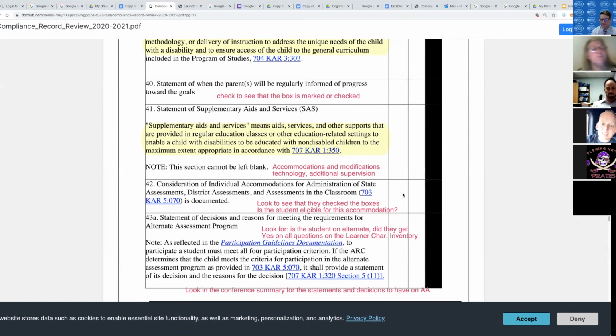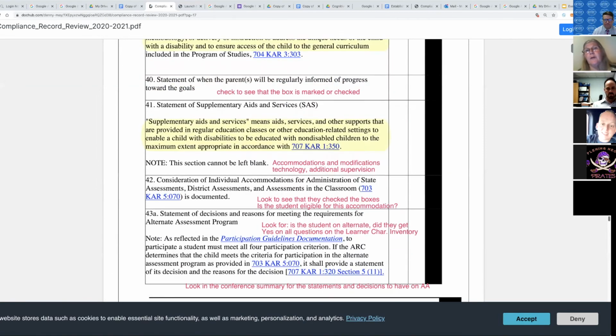Finally. I was looking up there at that supplementary aids and services and thinking about those accommodations that they wanted to mark. With the calculator and with the reader, you have an option to pick one of those options. However, when you're looking at your supplementary aids and services, you might want to add the other as a supplementary aid and service, but not as an accommodation. You want to make sure the student is getting the one that works best for him or her. And the other one can be your supplementary aid and service.